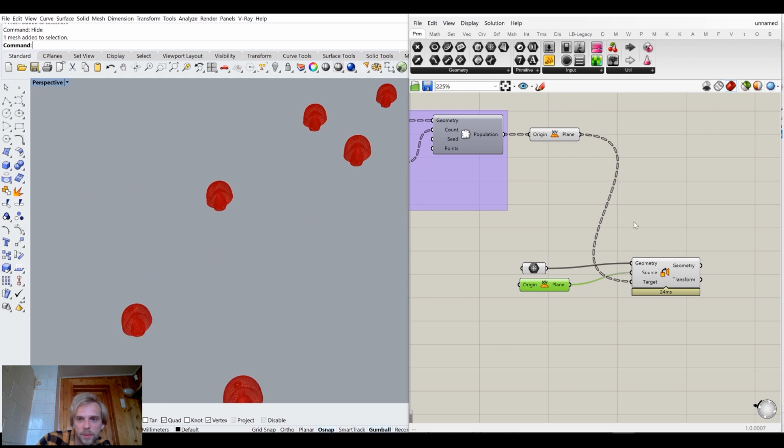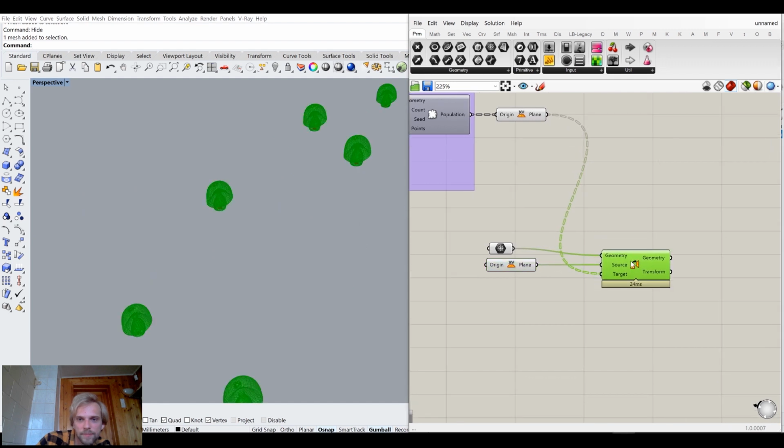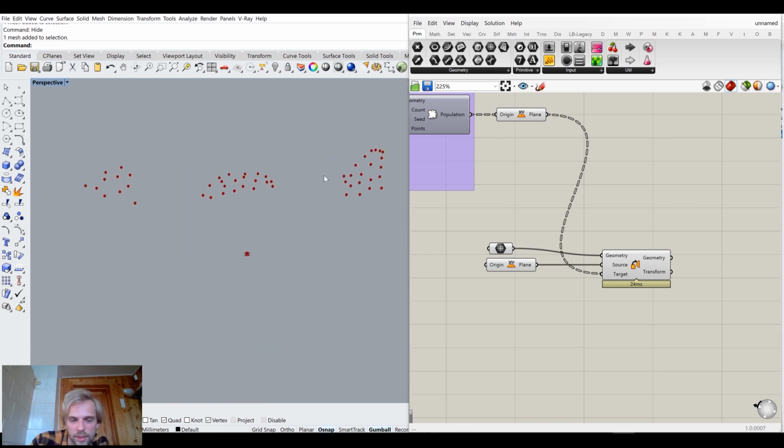So now we have a bunch of mushrooms, right? But the problem is that all of those mushrooms are kinda same in size and same in rotation and so on, and it's a little bit too many mushrooms as well.